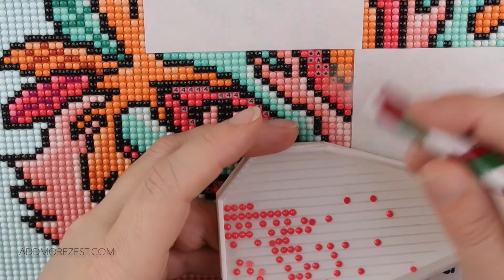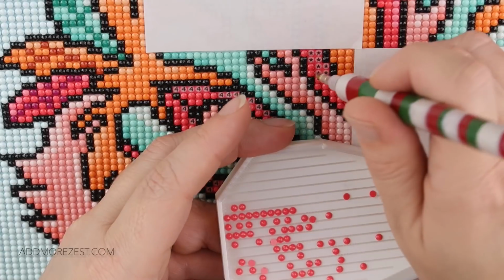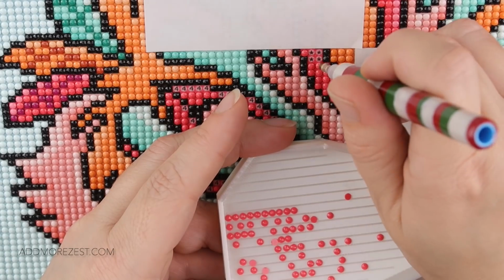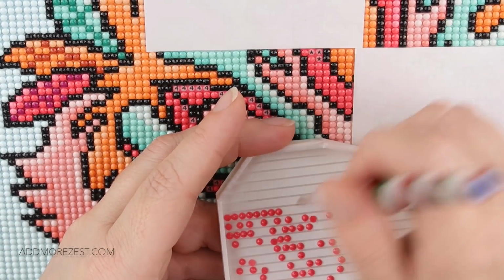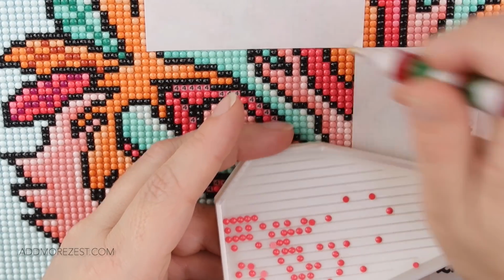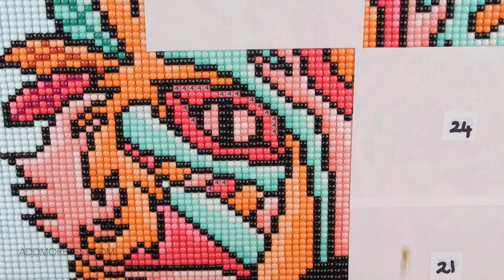Darcy says you're a diamond painter and answering messages at the same time. She said a lot of the ones that she watches end up talking more than actually placing drills. Yeah, I can see that, and I can see where they sometimes get that from. Sometimes I do take a minute to pause and go, okay, what was I doing? Was I reading or was I placing drills? And I can't quite remember.